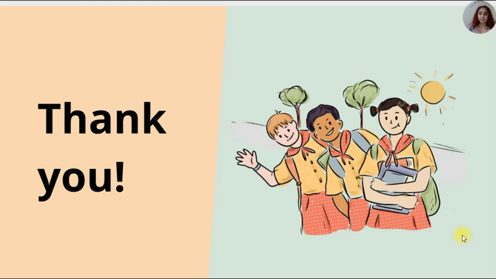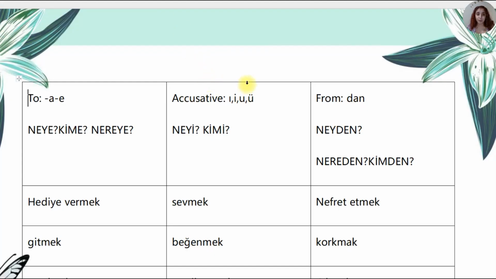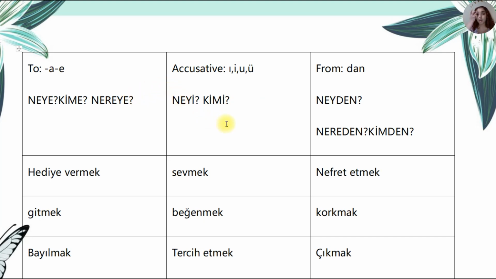Before finishing the class, I want to show you one file that I prepared. Here you will see some verbs which are related with some cases, but warning, it doesn't mean that every single verb that you can see here is always related with dative, always related with accusative, or always related with ablative. There is nothing like that. This is just a small map that can show you which verb can be with to, which verb can be with accusative, which verb can be with from. It is just guessing. It is just possibility. There is nothing certain here. And please don't memorize them like this.